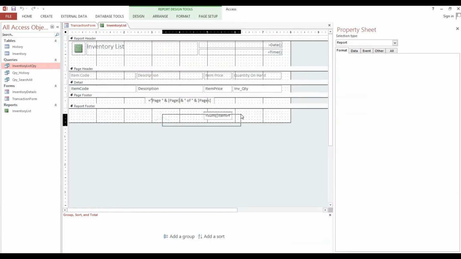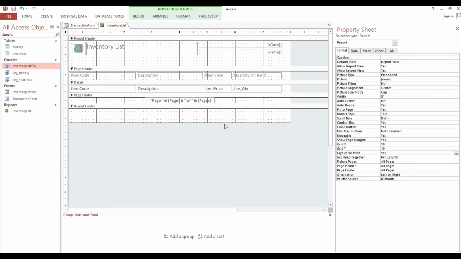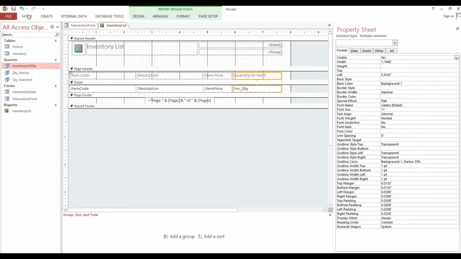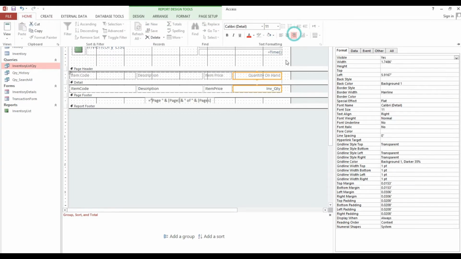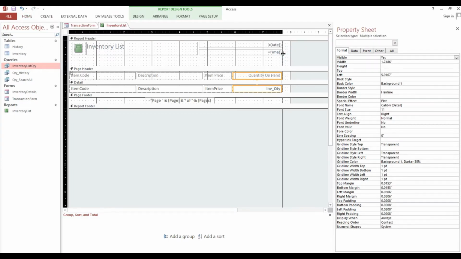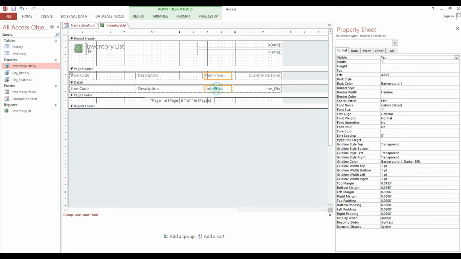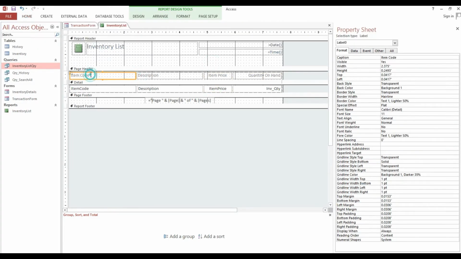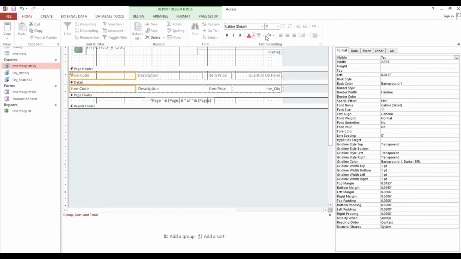We'll remove this one. Inventory here. Item price, we'll make it center. Item code also we'll make it center.